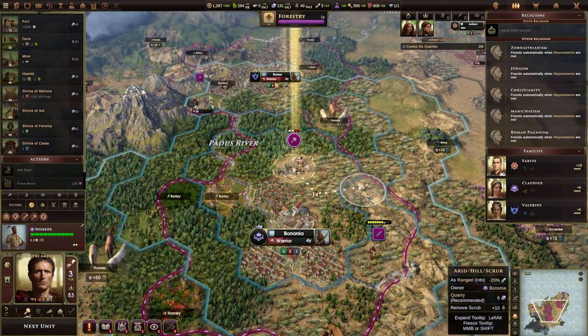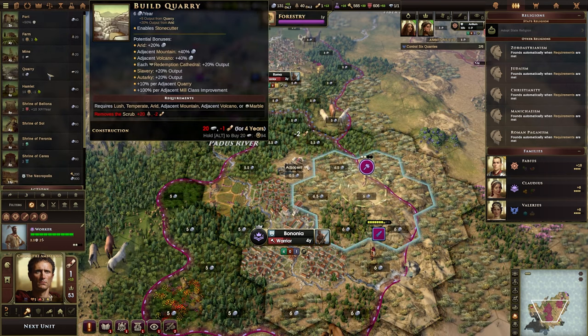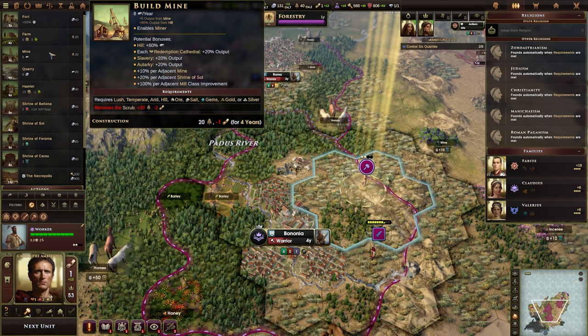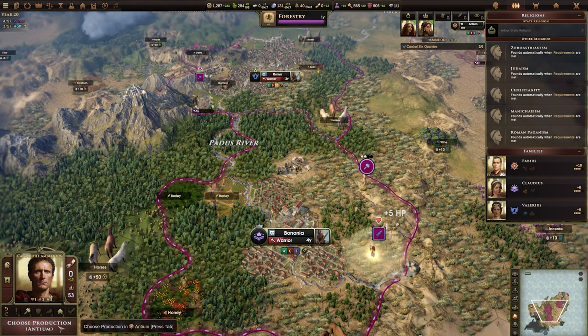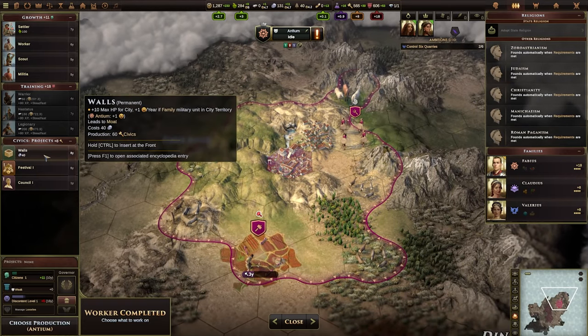And then we are going to, yeah, I have to start building mines 100%. But I don't have enough orders, so that is what it is. Heal up there. Antium, what do you need to do? We're going to go and build walls. Plus 10 max HP for the city, plus 1 per year at the family military. Oh yeah, absolutely, we can do that.